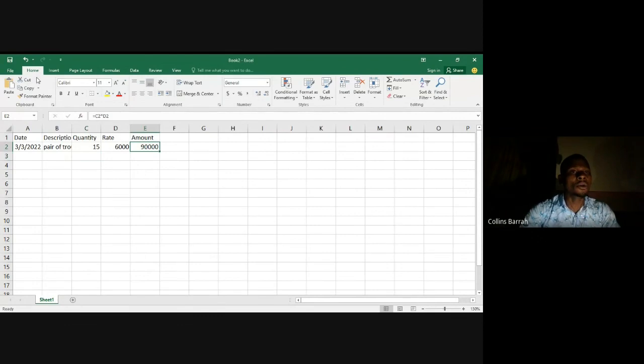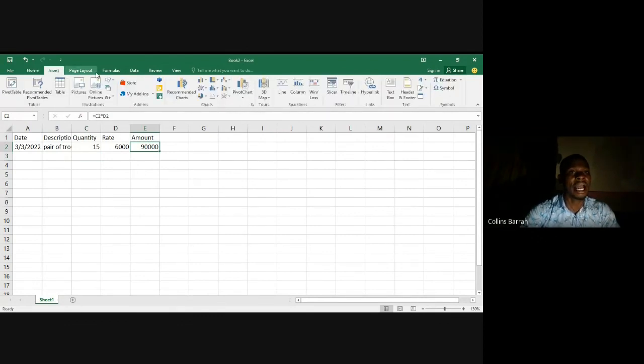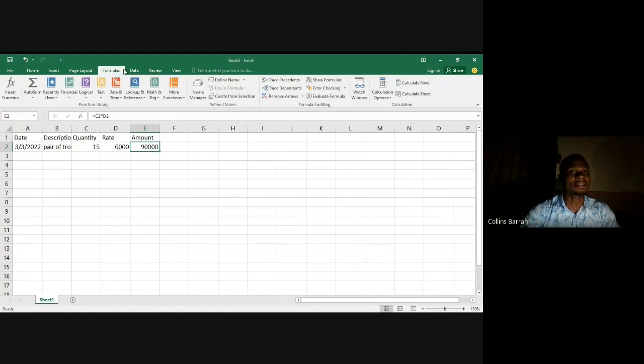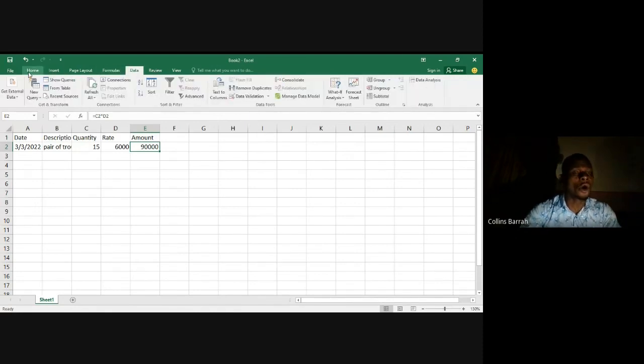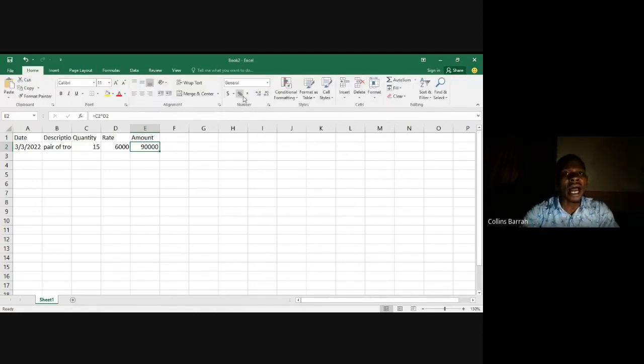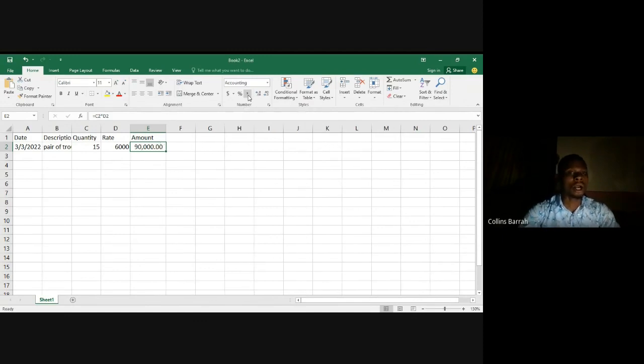We are under the home tab. We have home, insert, page layout, formula, data, and the rest. But under home, go down to here, under the comma style, format with 1,000 separator. Click there once. You see what has happened? The comma has been inputted, and then the full stop is there, 0.00 is there.